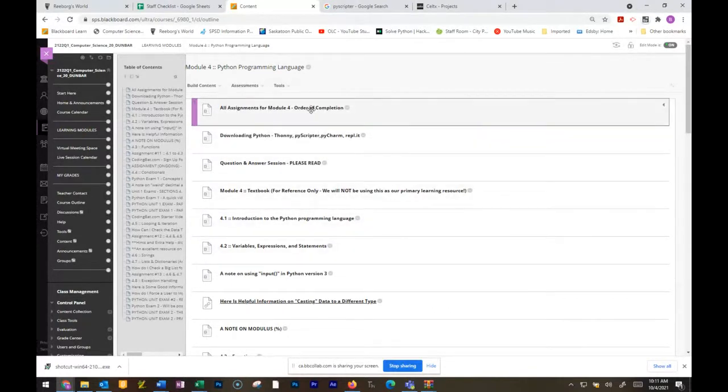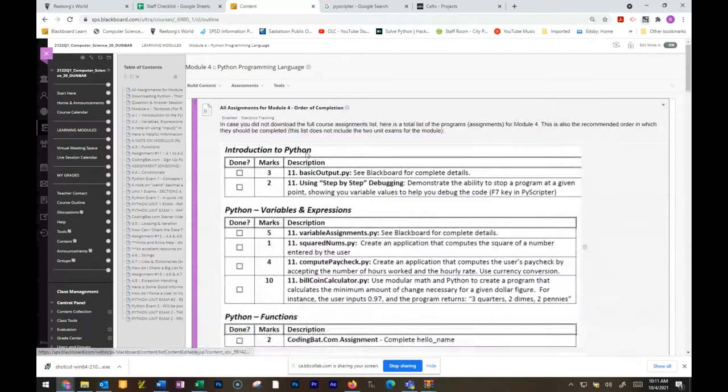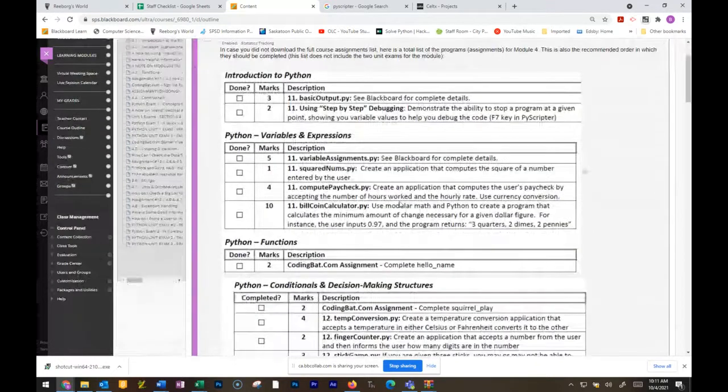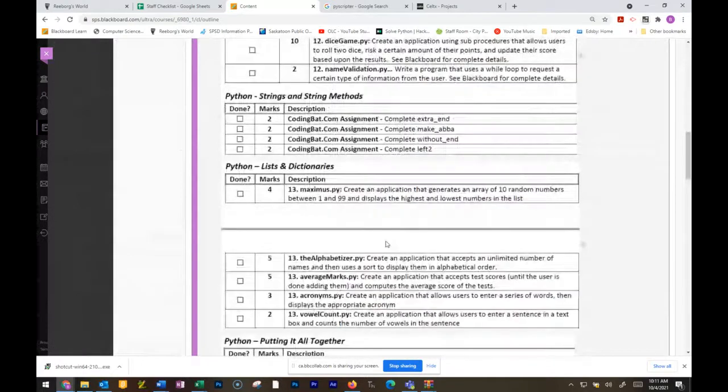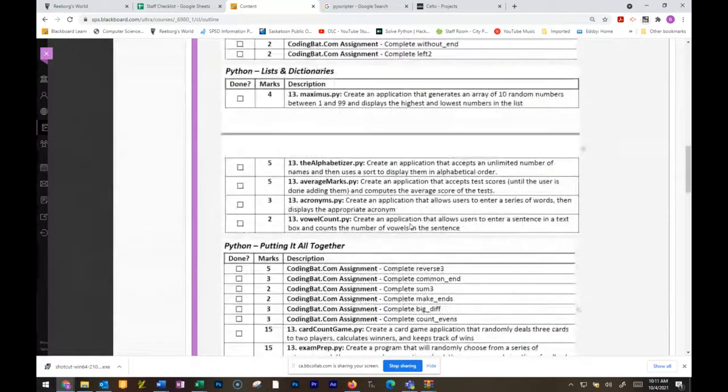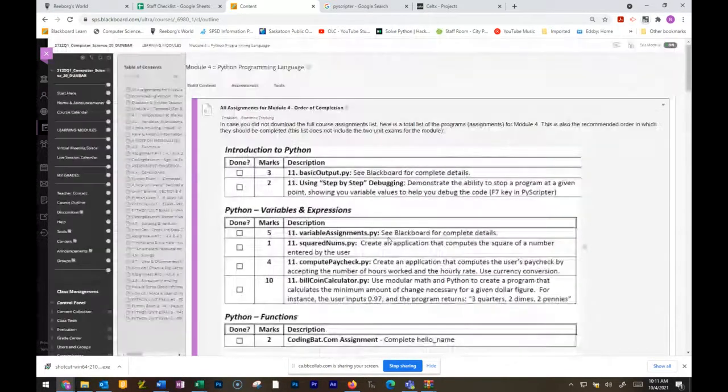If you downloaded the original assignment list file, it should be in the same order, but in here I just trimmed it down so it's just the Python file. You'll recognize the format from that big assignment list I gave you at the beginning of the year, and the order should be the same. This just shows you what assignment it's part of. For instance, this first introduction one is part of assignment 11, and it's called basic output.py.